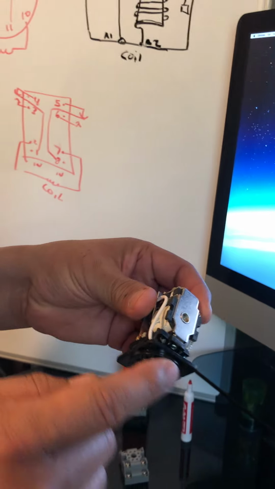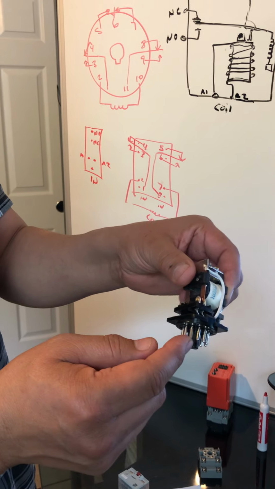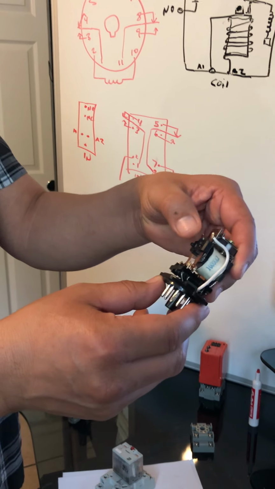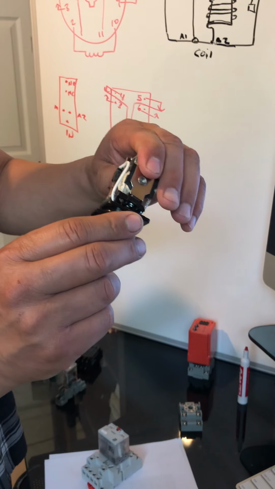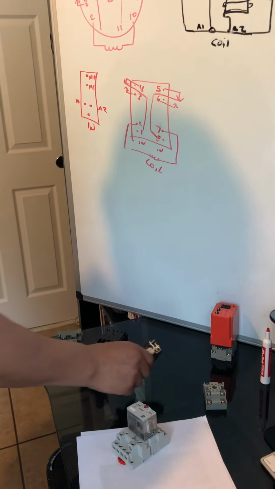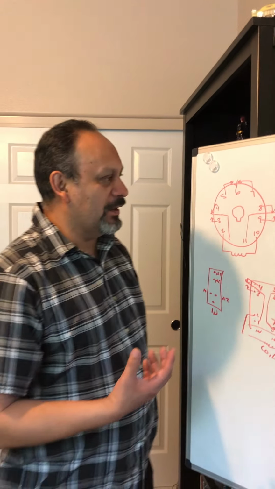Again, 11 pin, each pin has its own different contact. It does different things. Some are connected with other ones, depending on what position you have it going to. So it depends, again. That's how that works. Hopefully that helped out a little bit, and hopefully it didn't confuse you guys with coils.